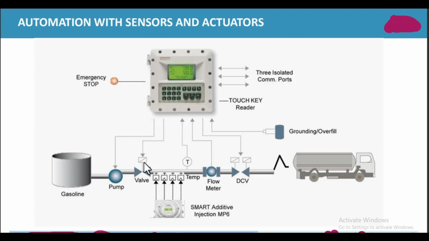It is turned open, and here some smart additives are added to the pump, and then it comes here where the temperature is provided through a sensor to this mixture, and then a flow meter measures its flow. Then the mixture goes to the output for packing, and after packing it will be transferred or loaded to the truck for delivery. This is the PLC unit. All the inputs and outputs are given their connection to the PLC unit.